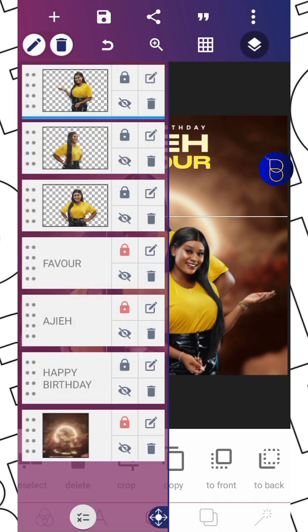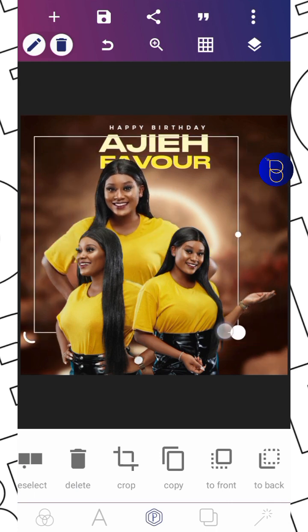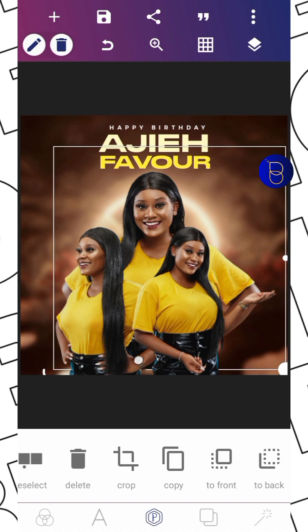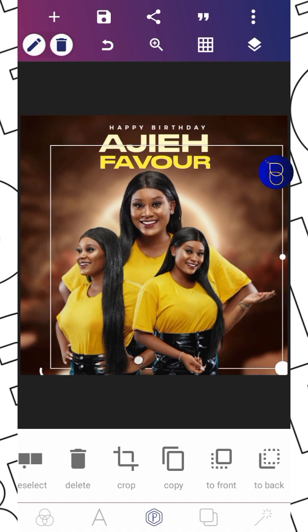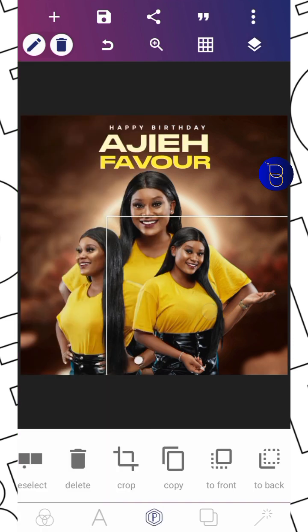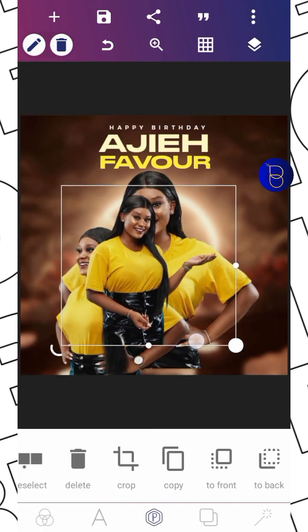So I just want to lock these two and work on this. Then I'll unlock them to work on them.